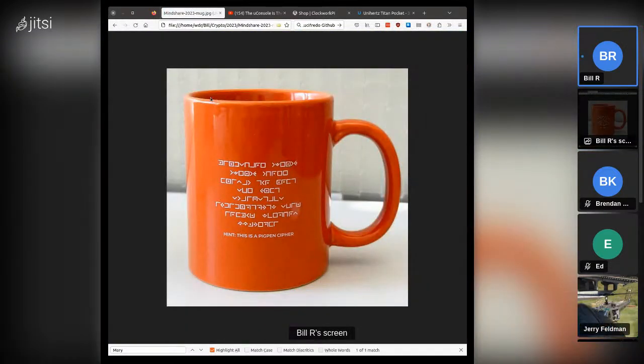And here's one. A security conference this year used the Pigpen or Masonic cipher on the conference official souvenir coffee mug.